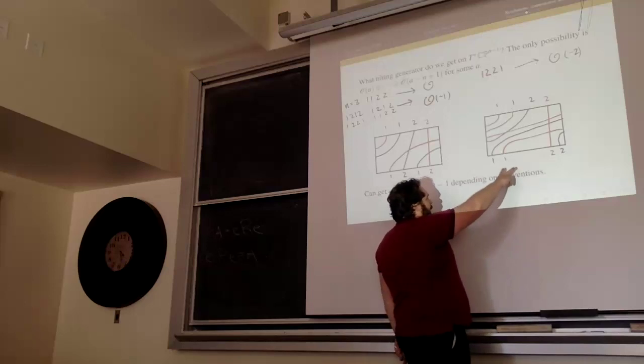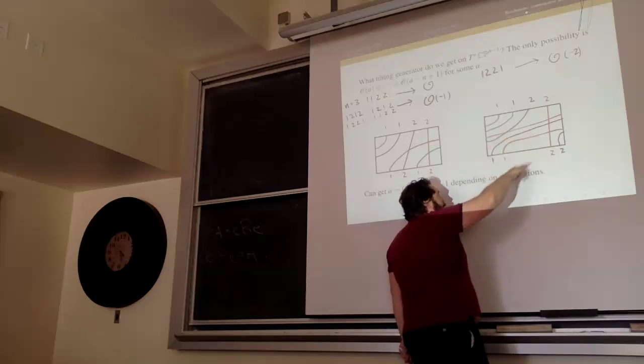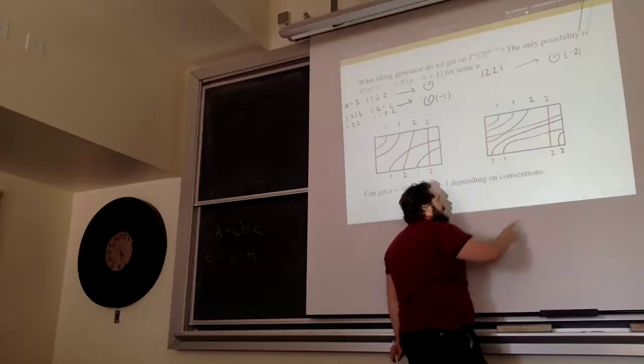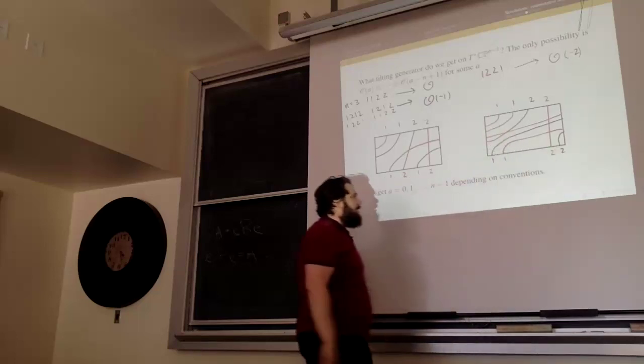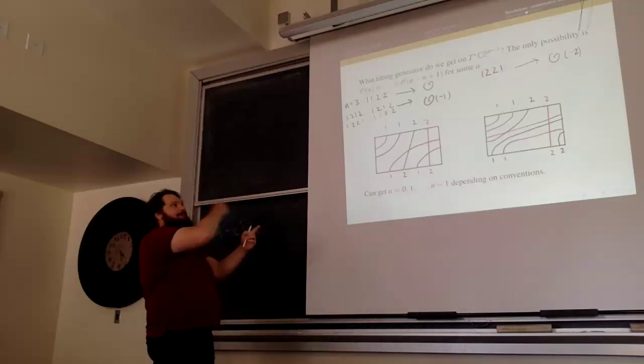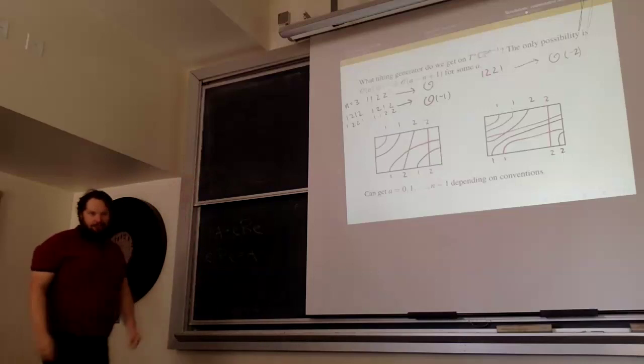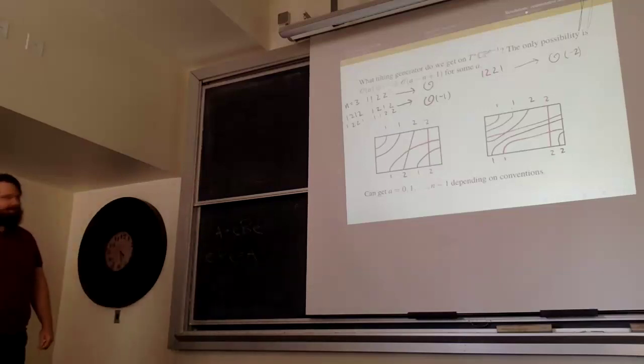And again, I'm doing this, the 1 wraps around twice, and this 1 avoids making a crossing with it, this 2 avoids making a crossing with the 2. And the 1 has to wrap around twice to be able to do that connection. And that's how you see it's O of minus 2. All right, cool.